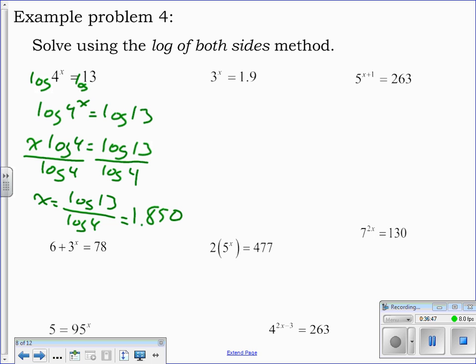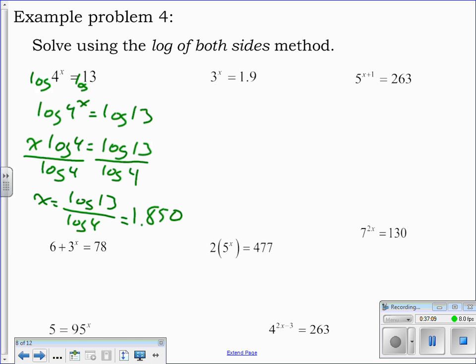Let's do the next one. Did everybody get the same answer? You absolutely need to make sure you're getting the correct answer on this one. You have to do this right. If you're not getting the correct answer, we need to make sure why you're not getting that number. It's probably user entry error. And make sure you're getting the right answer.